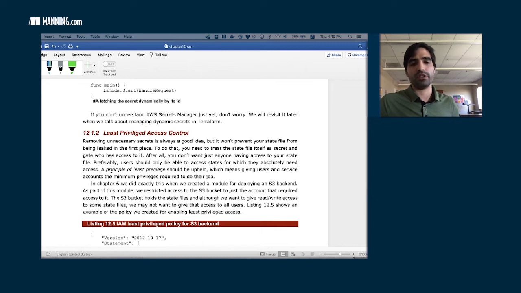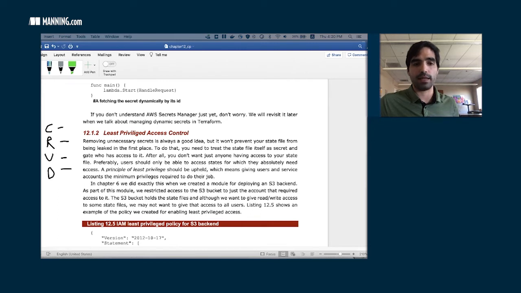Now, I understand that's very difficult because Terraform hides so much from you. You know that it's going to do a create, you know it's going to do a read, you know it's going to do an update, you know it's going to do a delete. You may not really understand what goes into that. I did write a little program to be able to parse AWS providers and be able to, from your configuration code, it'll tell you exactly what permissions that you need.